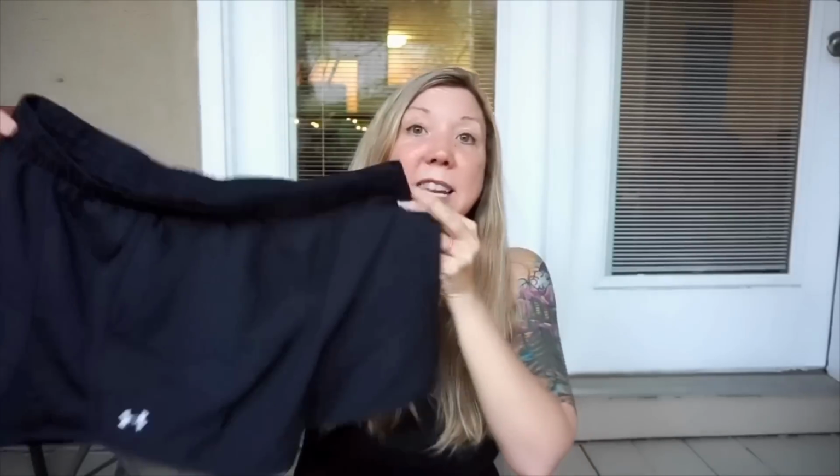The shorts that I wore were just an Under Armour running short. They were ventilated. They have a drawstring, and they had pockets, which is pretty awesome. And they were just super comfortable, easy to wear. They did have underwear in them, which I cut out since I already carried underwear. But yeah, these were amazing. These were great to wear. And if you watch my videos, I give another reason in one of my videos as to why they're great for women. Just because it's a much more convenient way to pee wearing these. I won't go into details in this video, but overall these were amazing, and yes, I will continue to wear these shorts.